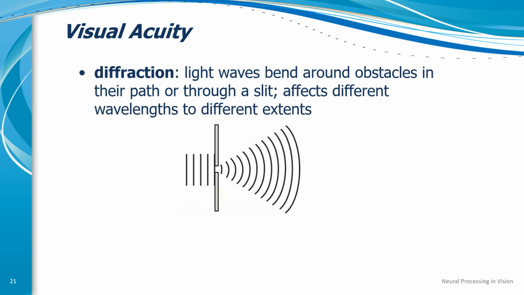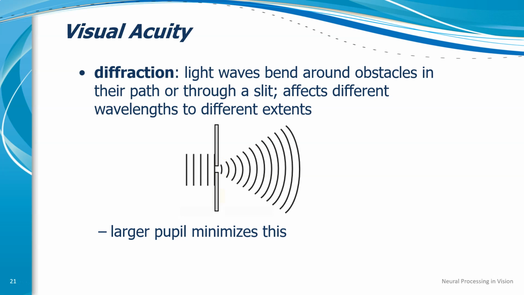We still have one more factor affecting visual acuity, and it is another optical property called diffraction. If we have light rays that go through an obstacle or a narrow slit, they will get bent. Again, this affects different wavelengths, and it depends on the size of the slit. Without going too much into detail in the physics of this, it would actually be better to have a larger pupil. In this case, you can imagine this slit is your pupil. So the larger your pupil, the less diffraction there is, and the less of a problem that creates. So the larger the pupil is, the better.